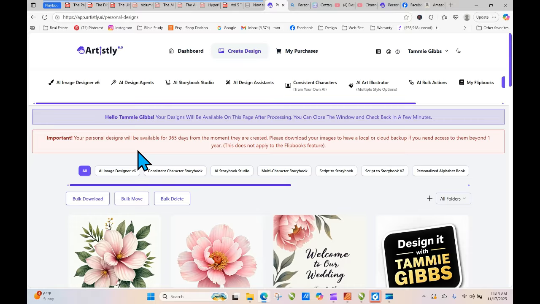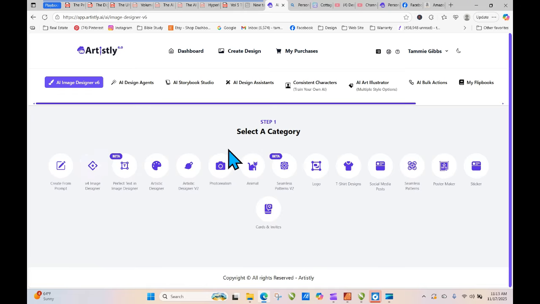So in part one, I basically went through and showed you how you can create various images within each one of the generators. So basically you're treating AI Image Designer V6, this tier, as all generators. They're different generators that have a focus. The focus would be perfect text in this one. The focus would be photorealism, animal, seamless patterns, logo, t-shirt, social media, but you don't have to use them for those focuses. They're just trained a little extra on being able to do those things, and they give you some little shortcuts to get those items. But every one of these is basically an individual generator or designer that's going to yield different results.